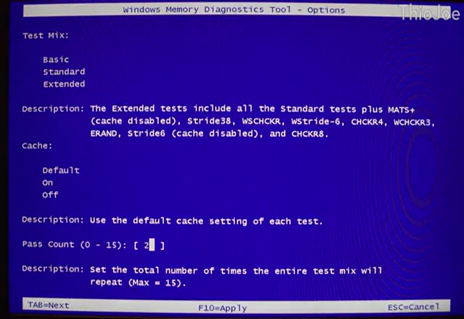And now we're going to get to pass count. And this is where you need to decide how patient you are, because the more passes you use, the more RAM you're going to get. It's going to be able to do more tests and extend it even more. And obviously if you do 15, that's where you're going to get about double. If you do 1 or 2, it's not going to really increase it at all, if any. So what we want to do is type in 15, and then we're good to go.